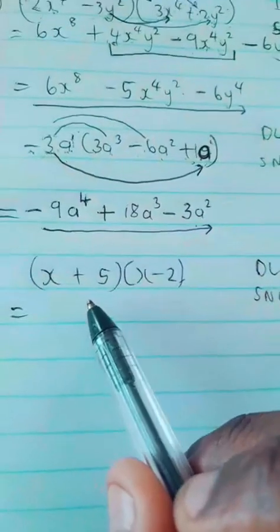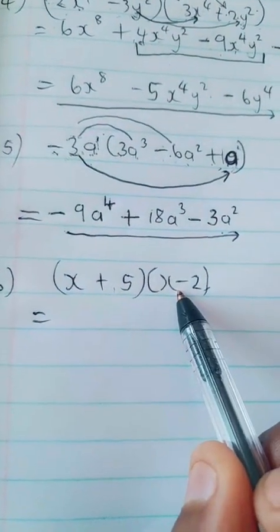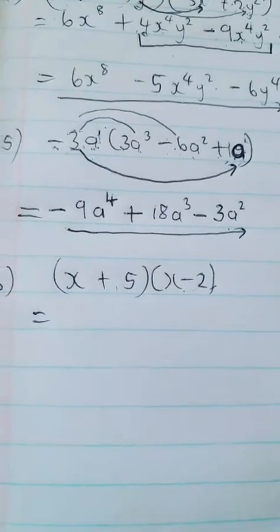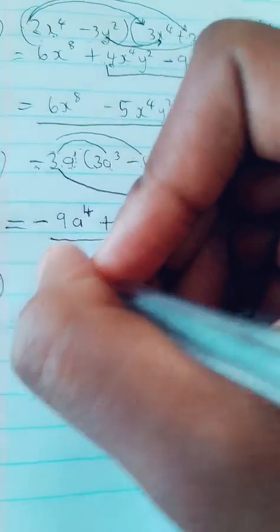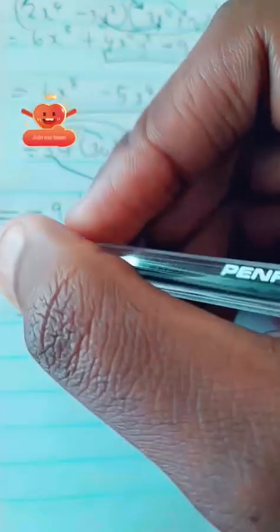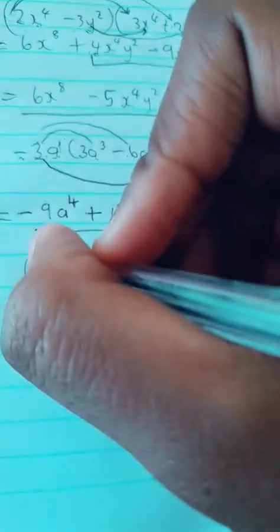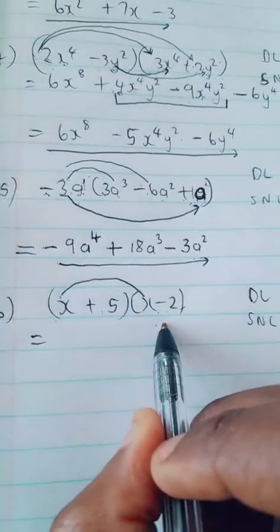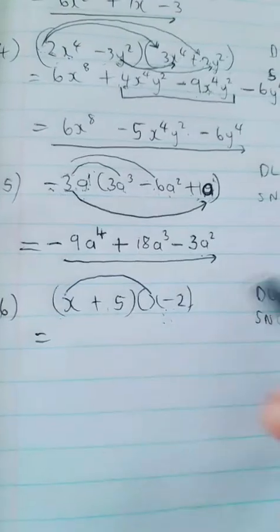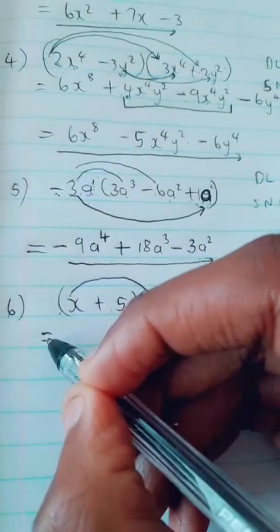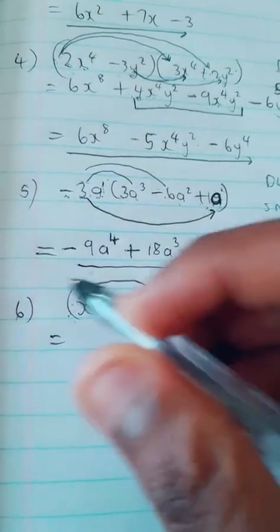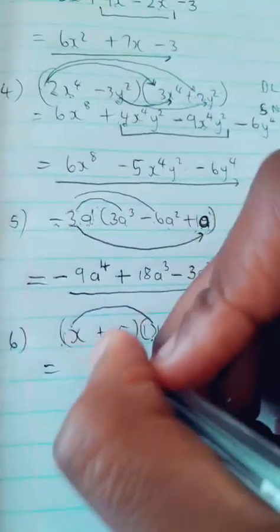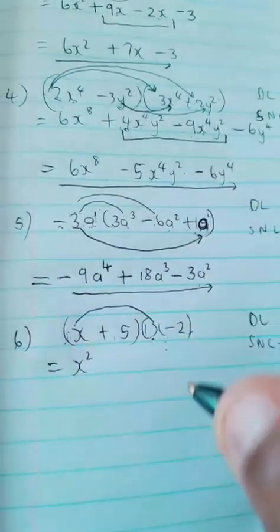Okay, so this is a binomial by a binomial, and brackets mean multiply. So we use the distributive law, FOIL. Thank you, Tilana. So x times x, we multiply the first terms, sign, number, letter. Remember, sign: positive times a positive gives positive. Number, 1 times 1. Remember, guys, there's a 1 and a 1 here. x times x, x squared.